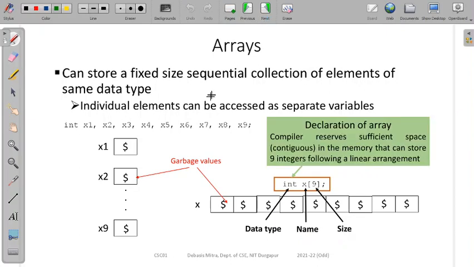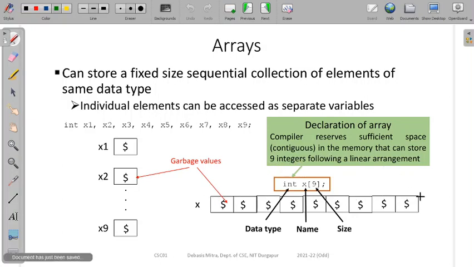Just like for a normal variable declaration, the compiler reserves suitable space for storing that data type. Here, it will reserve sufficient space in memory that can store that many elements. When I declare int x[9], internally the compiler will ask the operating system to reserve a contiguous space.